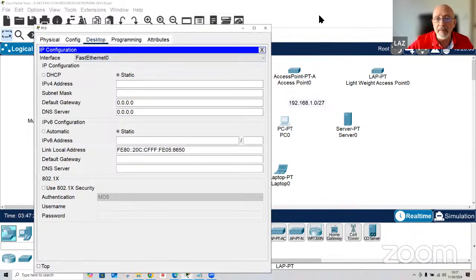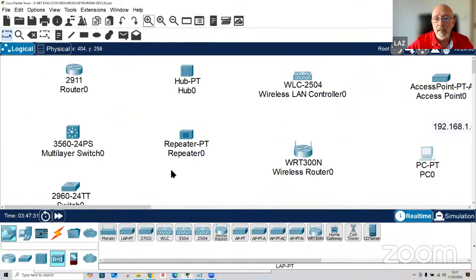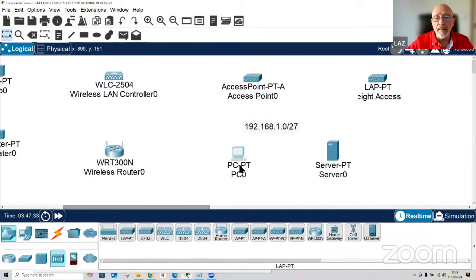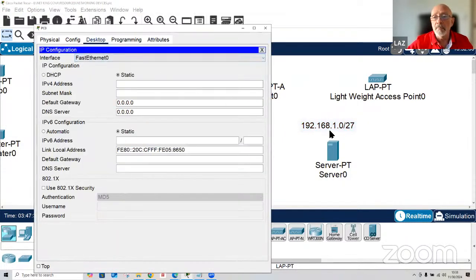Oh, I'm sorry, you can't see that very well. I apologize. Right there. Can you see that better? Yep. All right. So 192.168.1.0, if you subnet it, increments by 32. So we're in the zero subnet. You've got 1 through 30, with 31 being the broadcast. That's how quick you're going to learn how to do this.